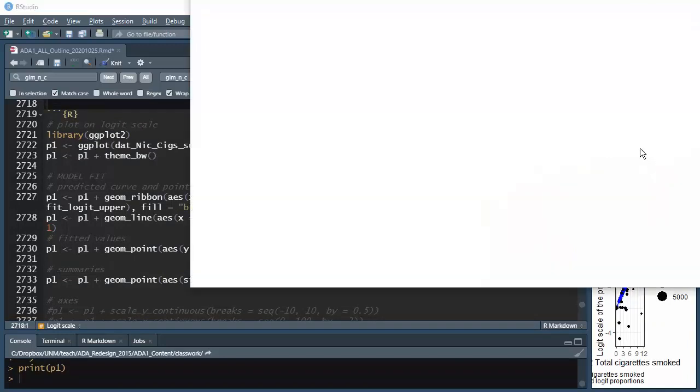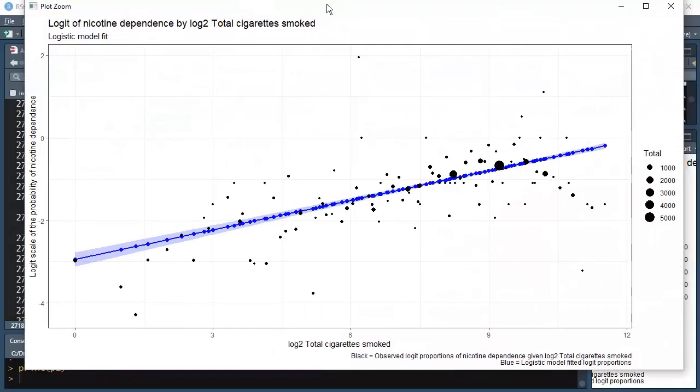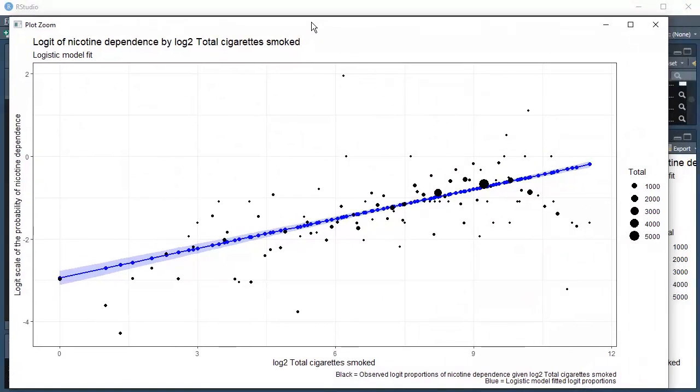Let's take a look at our fitted model. This looks darn good for me, at least up to a value of about 10, where we get these strange decreases in the probability of nicotine dependence for the people who smoke the most. Now, this very likely is an effect of how people are diagnosed with nicotine dependence.